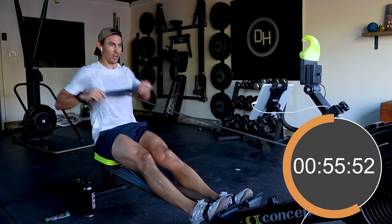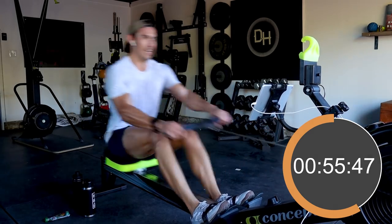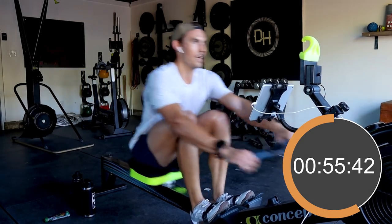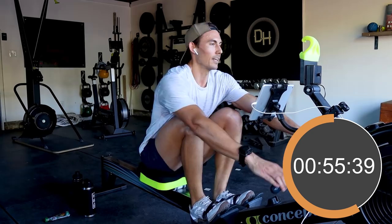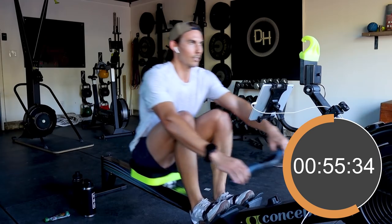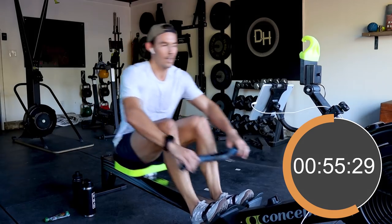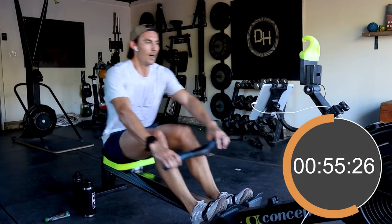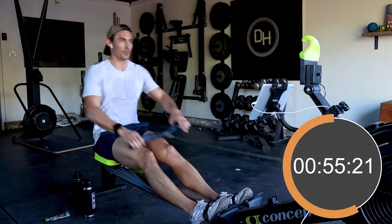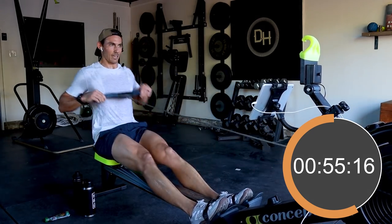Started rowing during first quarantine. I'm hooked. Have a water rower. Should I upgrade to a Concept 2? It's a very personal decision. Derek, water rowers are so good machines. They just don't have the same level of connectivity as Concept 2 does and global audience. So if you like competing and following along with others, then it's gonna be a little bit harder on a water rower. But now that you have Ergata, you could upgrade your monitor to an Ergata monitor and you'd have some connectivity there.